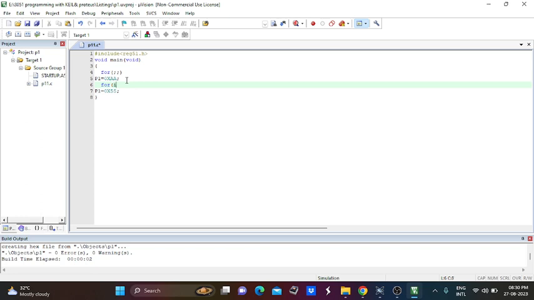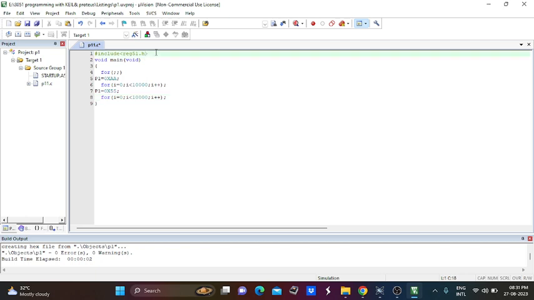So for that I just give i equal to 0, i less than 10,000, i plus plus. Again the same operation I want to do, that is, continuous delay should be given for the second port operation.